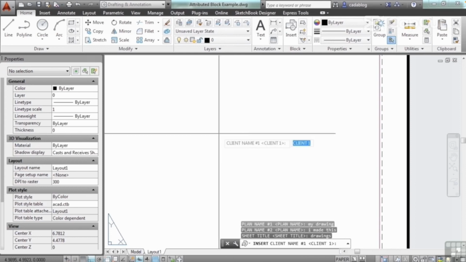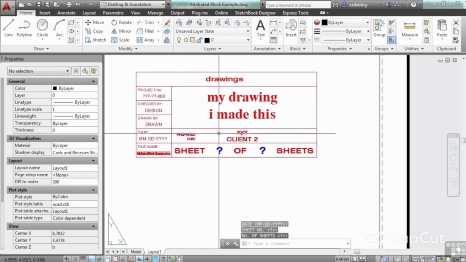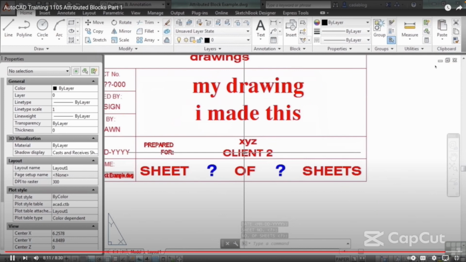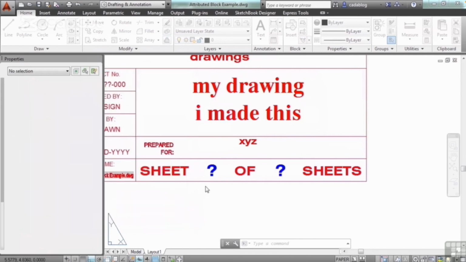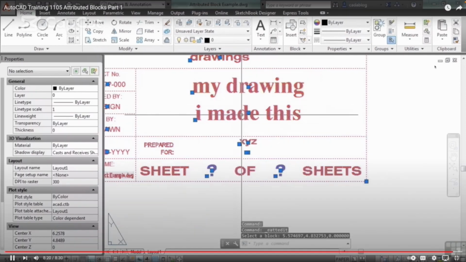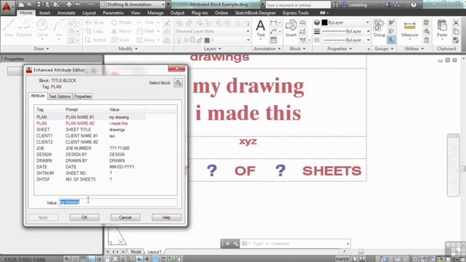Client name, we'll call it XYC or XYZ. Client name 2. You can leave one blank. Just press the space bar. Job number, or you can just press enter and it will just put in the default field information and go through there. So this client here, client number 2, if I want that field to be blank, I edit it, put in a space, and it's blank. And that's the same case with any of these.